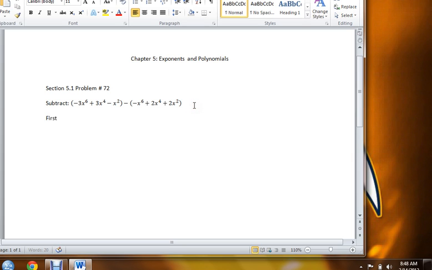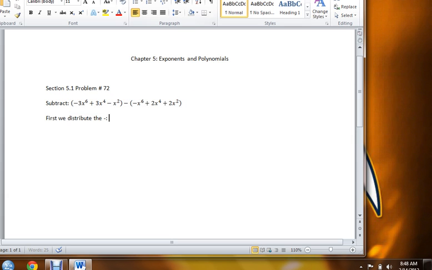So first, we're going to distribute the minus sign. And you can also think of this as multiplying this through by -1, changing this plus -1 times all of these things and doing a multiplicative distribution if you want. All right, but the first term is going to be just the same.